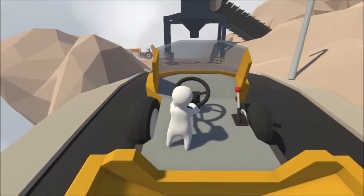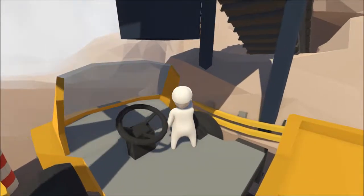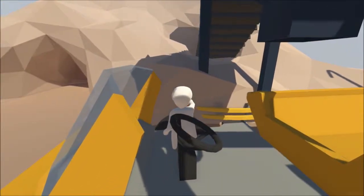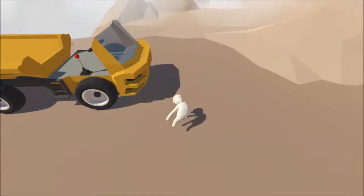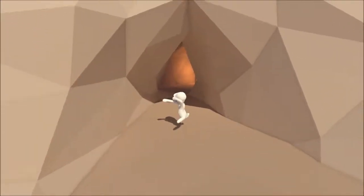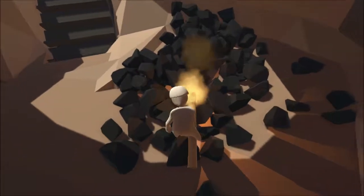Oh, don't worry, you can just walk over here. There's just another truck here. You're wondering, hey, how the heck are they gonna do the thing? Oh, what? There's another torch here we can pick up, huh? Light the coal! Lighteth it up.